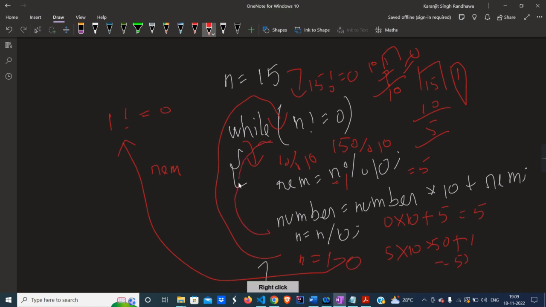Now it will again check, is it not equal to 0? No, it is equal to 0. Now it will stop the execution and return the number which has been reversed by performing all these modular operations, which is 51. So it will return the answer.